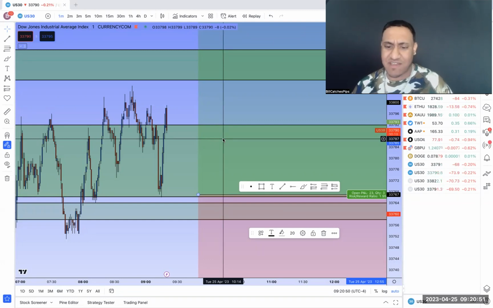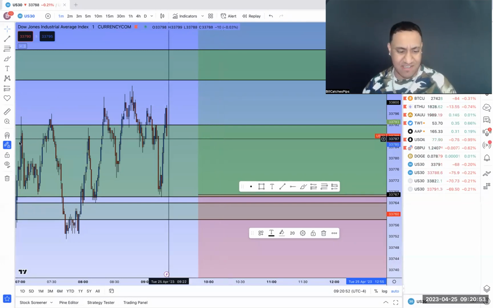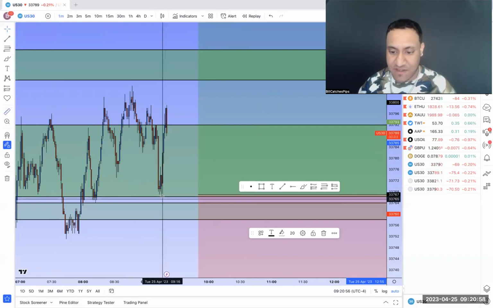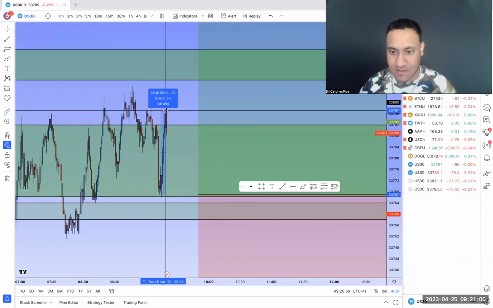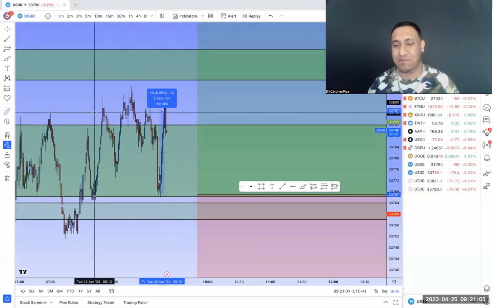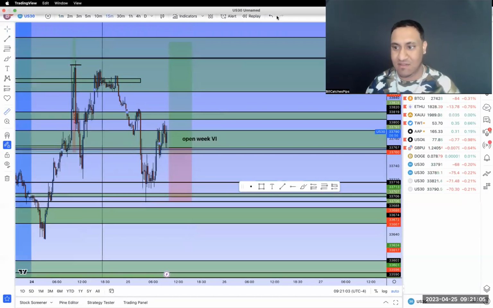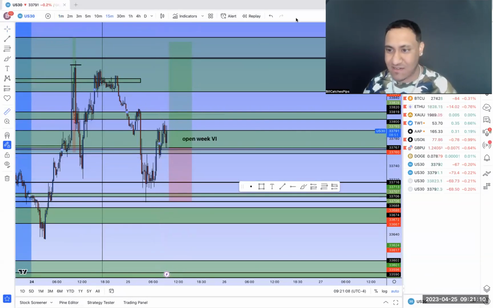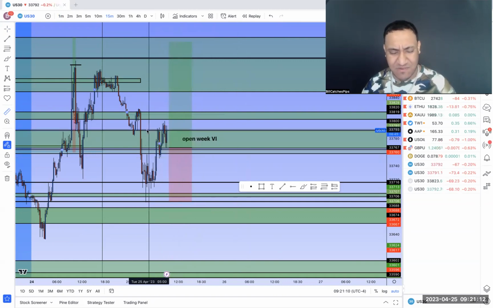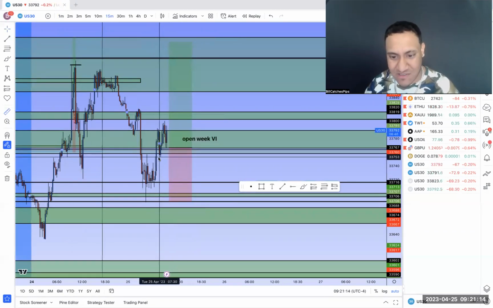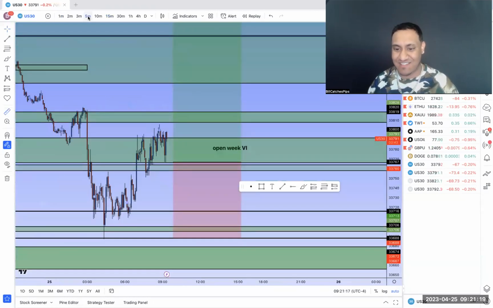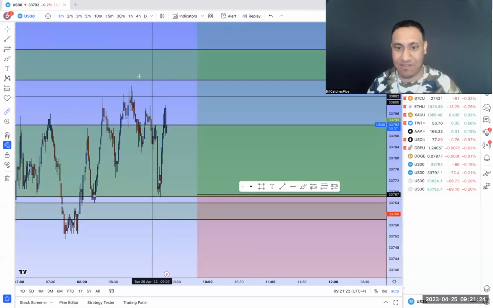I don't think it's ready for break even as well. Yeah, the market did move in our favor, a decent amount, about 30 pips, but I don't want to put break even right now. Just in case it wants to go for this low and then shoot up, I still want to be in this. So anyone that just hopped in on this call late, we already got in this buy on US 30 based on this open weak volume bounce.